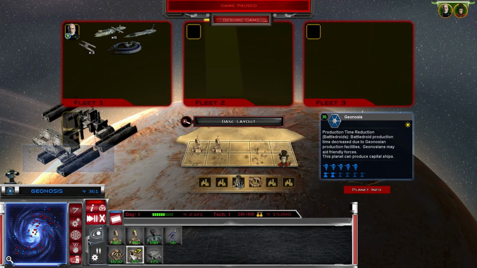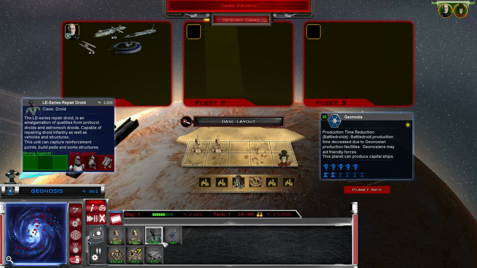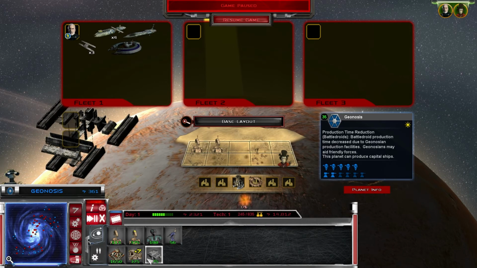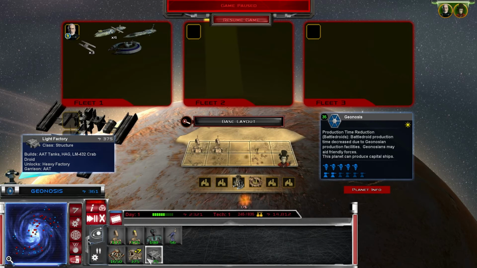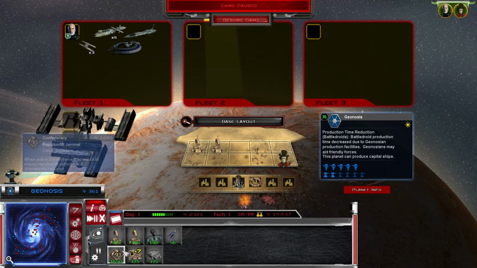Who can I build? Definitely want to... Always want to build more income from mining facilities. Repair droids. Yes. Constructing unit. Light factories. Yes. Beginning construction. I have 14,000 here.